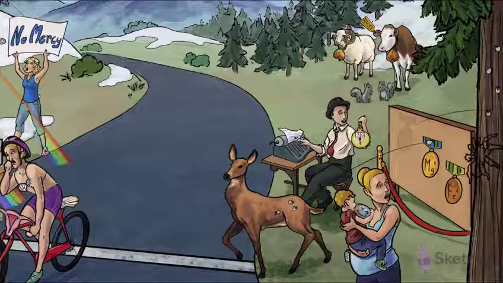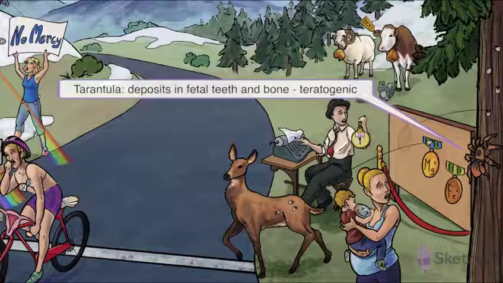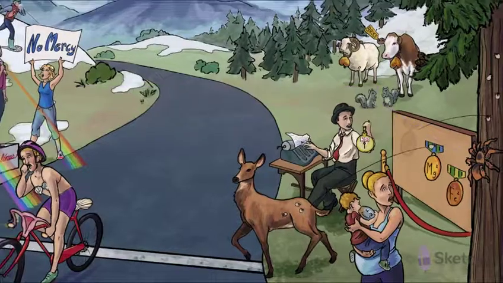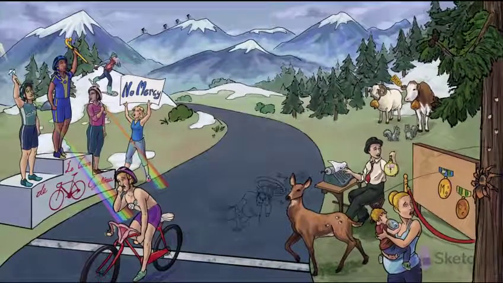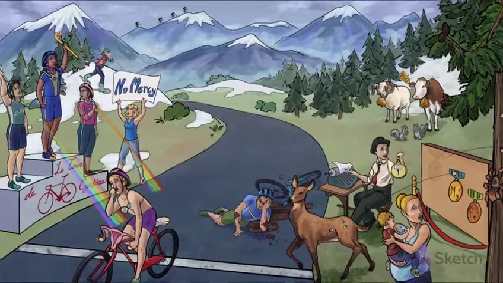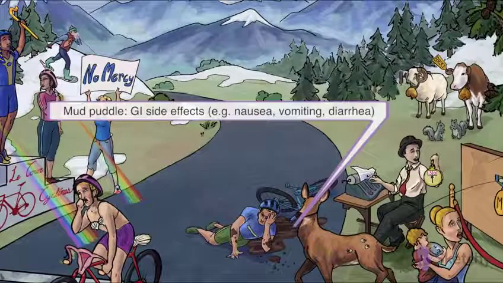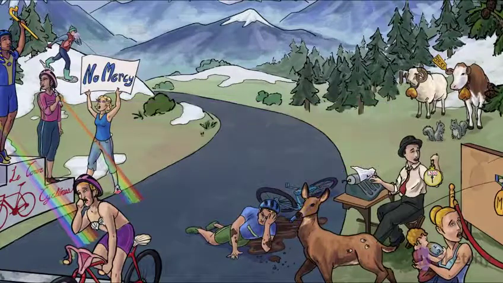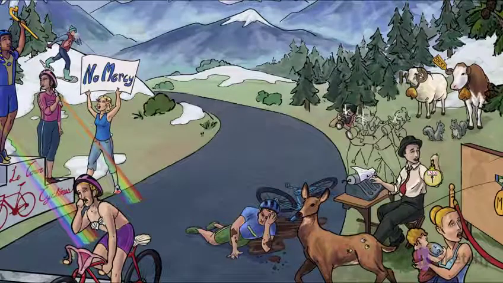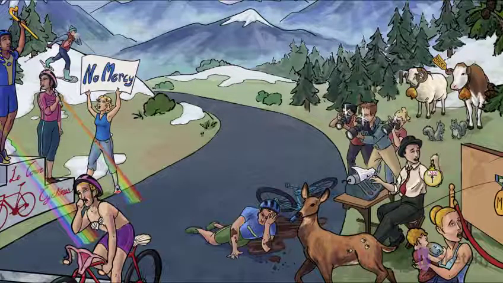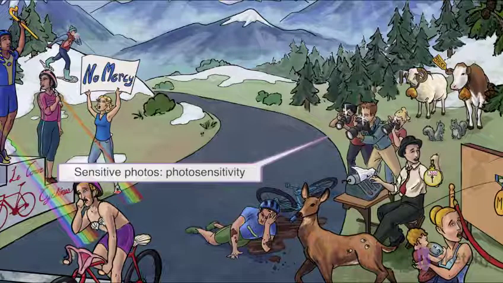Tetracyclines are also avoided during pregnancy because the drug deposits in fetal teeth and bone, causing deformity. Let's sketch in our recurring symbol for teratogens, a tarantula. Une tarentule. Ew, gross. No wonder she's distracted. The most common adverse effects of tetracyclines include nausea, vomiting, and diarrhea, represented by our exhausted cyclist here, who has fallen off his bike, grabbing his stomach, and is sitting in a pool of diarrhea like mud. Quelle honte! So embarrassing, in fact, he's hiding his face from the reporters, taking photos of the tragedy. This will be a memorable representation of skin photosensitivity induced by systemic administration.